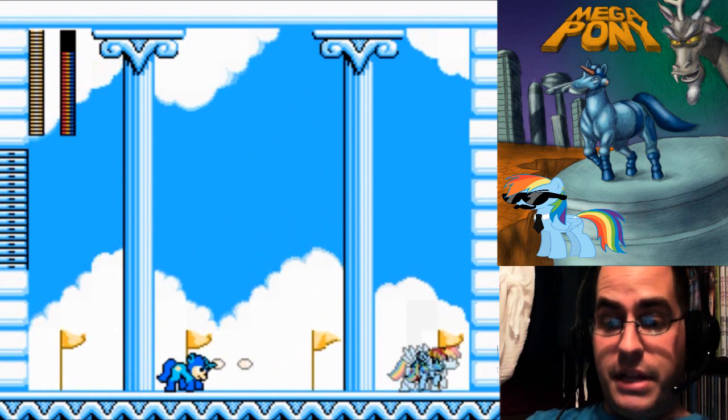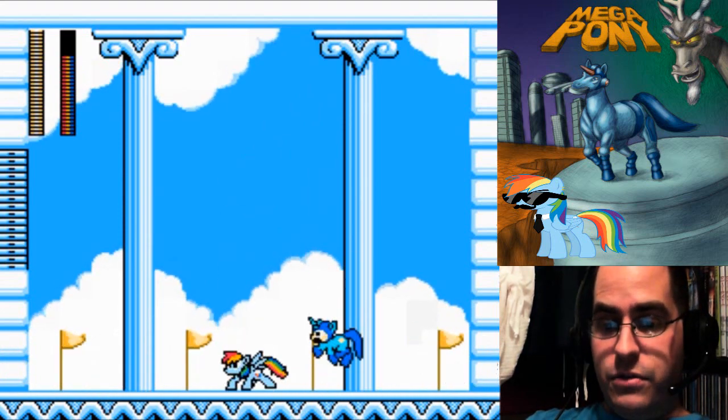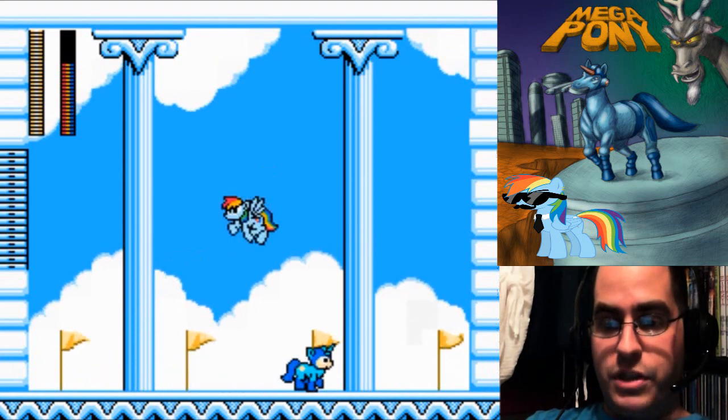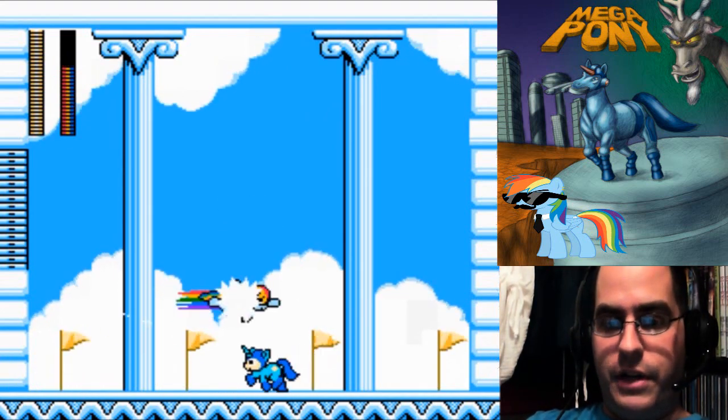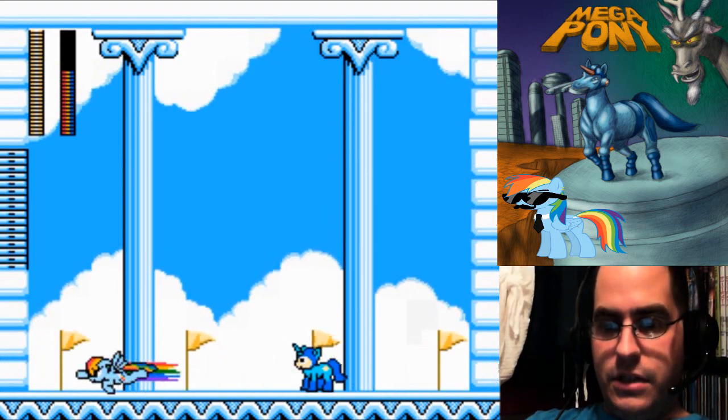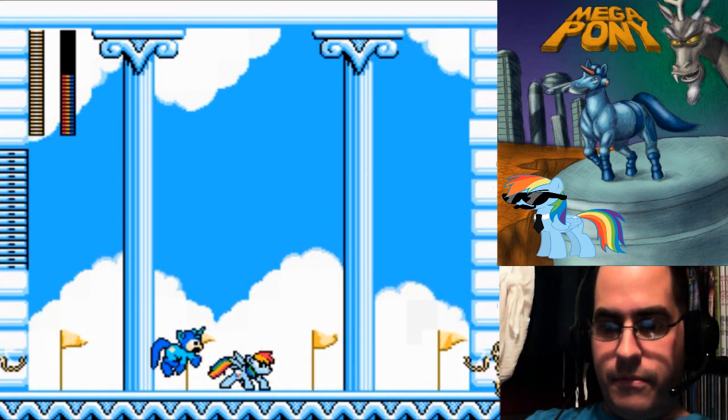Do not get hit by these beams. They do almost the same amount of damage as Elecman's beams did back in Mega Man 1, which is like a lot. Like a fourth of your energy or something. It's crazy. Do not get hit by those beams. So yeah, you can lock her in this pattern.